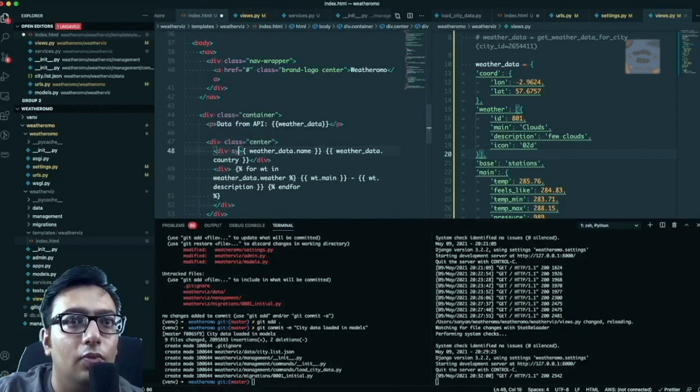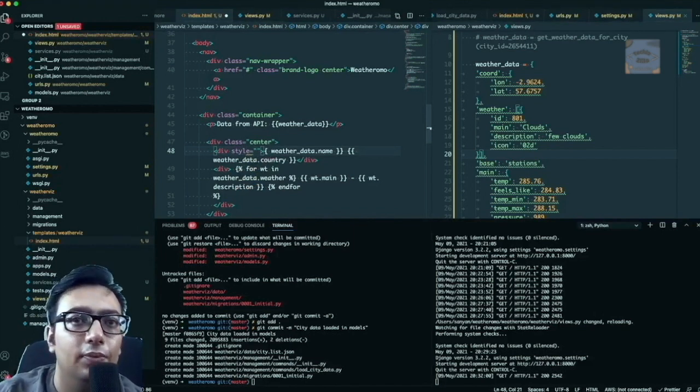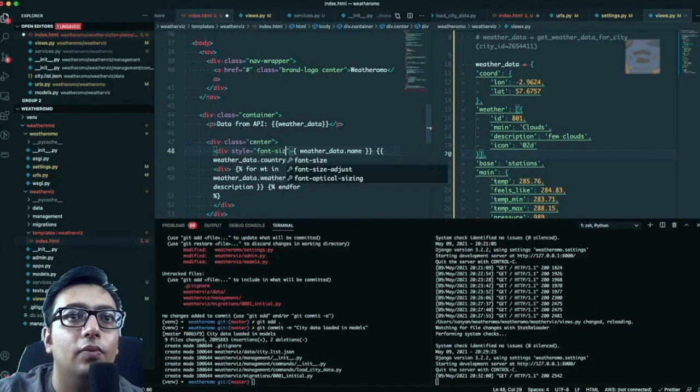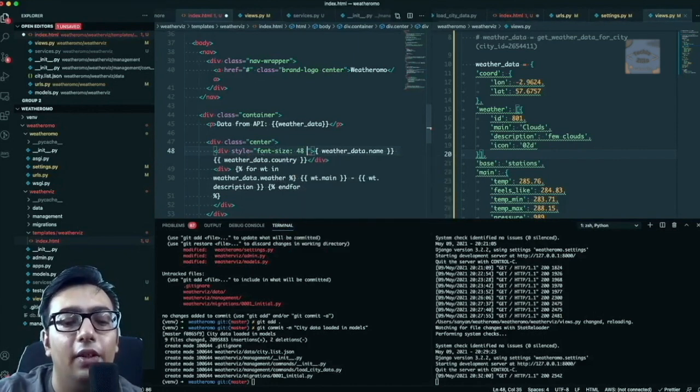So I want to give this div some style. Again, I'm being very informal by writing CSS. Not a good idea to write inline CSS. Probably you should better place it in a CSS file. But for now, I am just doing it here. Again, as I said, first make it work. Once you're satisfied, you can move it out, right?